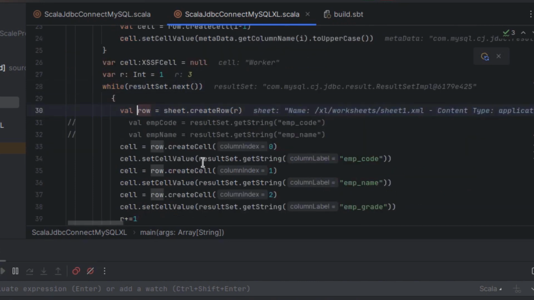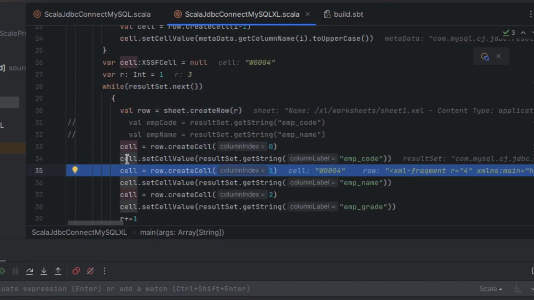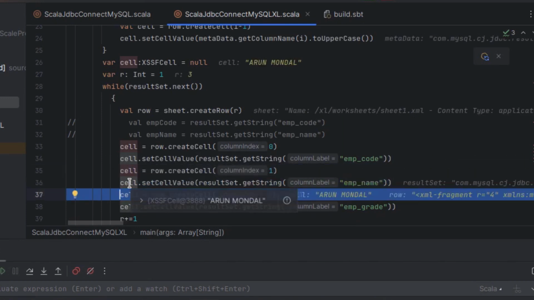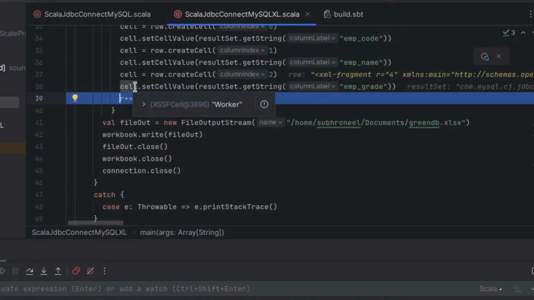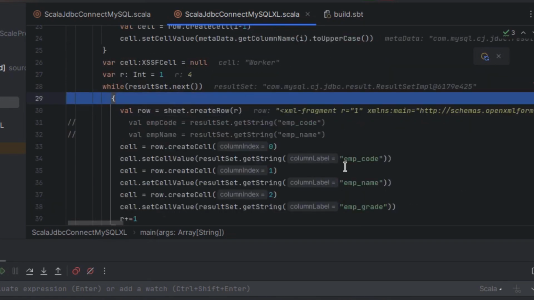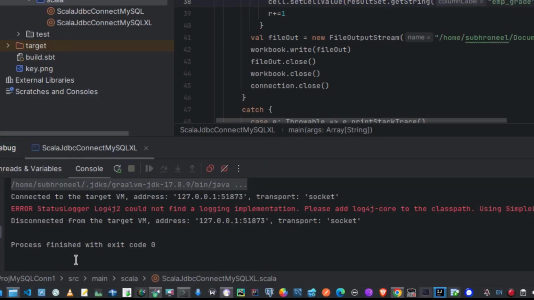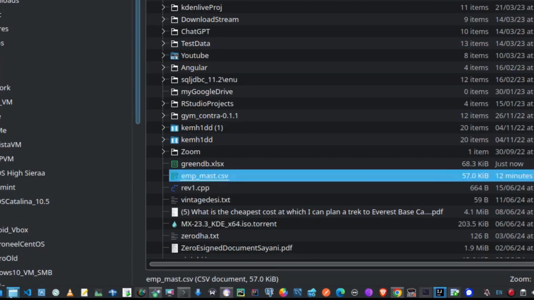Let us see another one, W004, then emp name, then worker. Now let's press Shift F8. Now it is finished, process finished with exit code 0.